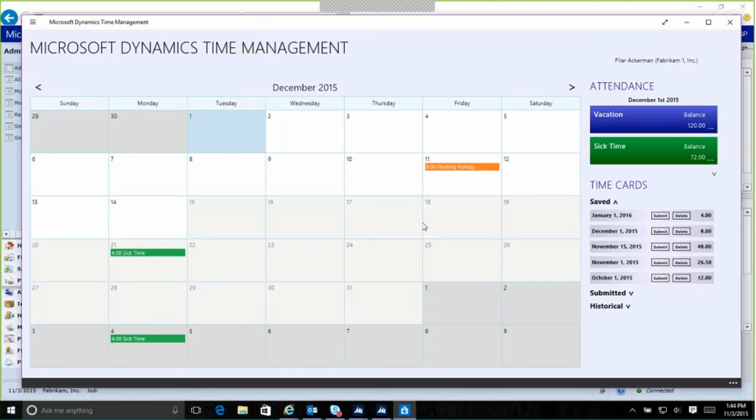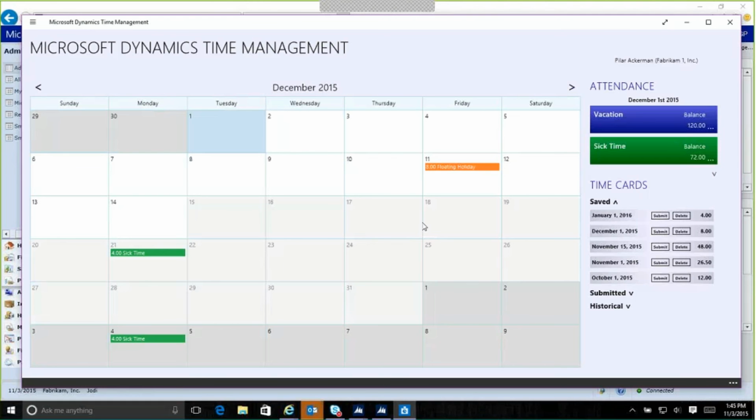It's still using the same setup information that we have over in Dynamics GP as far as what's available. If you enter something and save it, you would see it saved inside of GP as well. Once you submit it, it still goes through the same workflow that we have. You have to use workflow in order to use the time cards. So you'd still have to go through and enter that information and set all that information up as far as payroll.